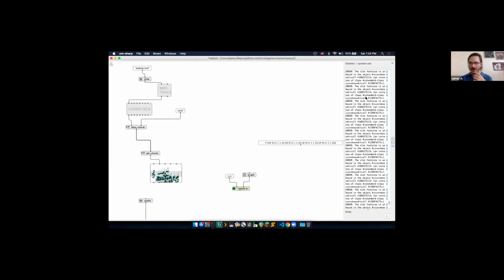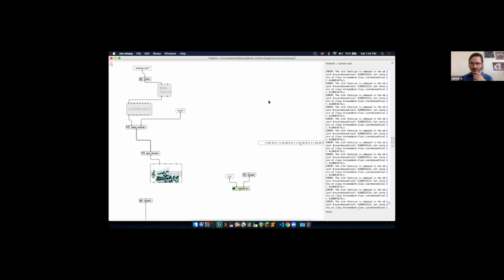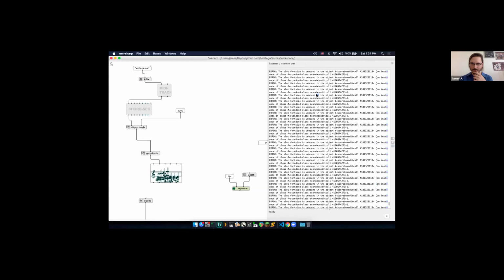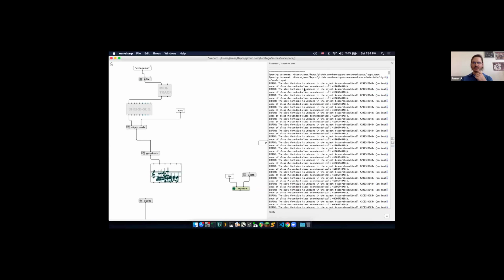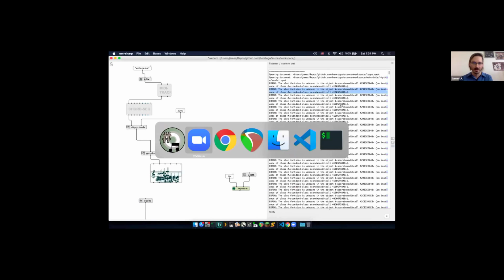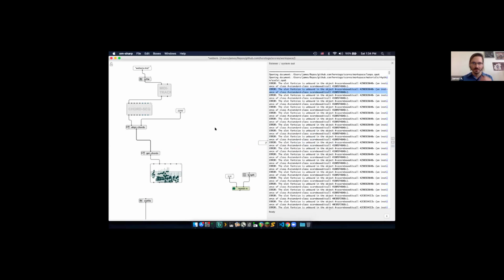One thing I just want to point out is that I get from time to time these weird font errors, like font size is unbound in object, blah blah blah. I don't actually know the reason for this, but it's another peculiarity of OM#.